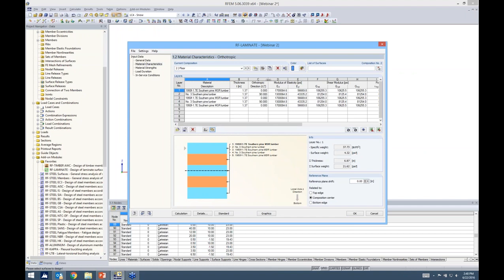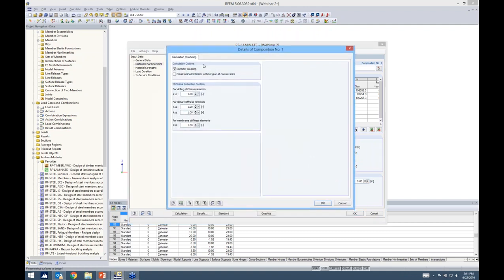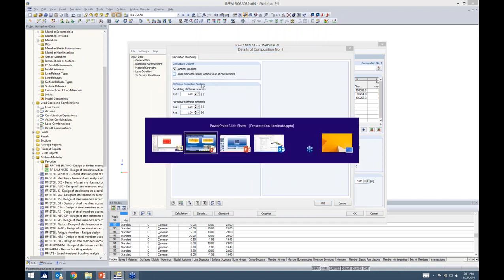Okay, so the other thing to note here, if we go back to our walls and we click on this button, Edit Composition Details, do we want to consider coupling, and do we want to consider that the cross-laminated timber is without glue at the narrow side? So what exactly does this mean?